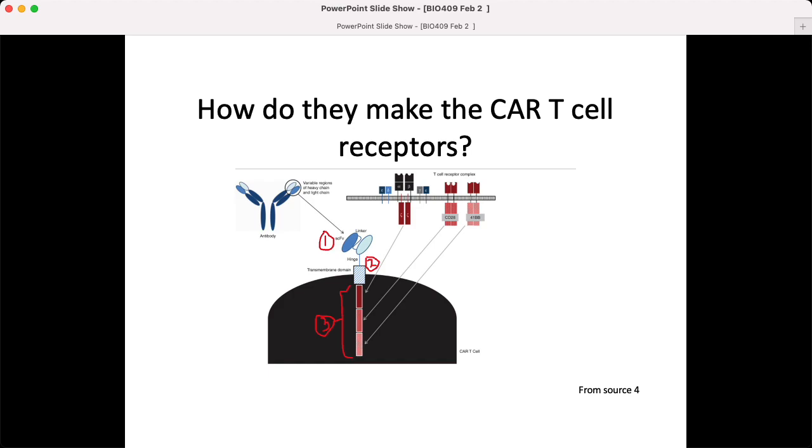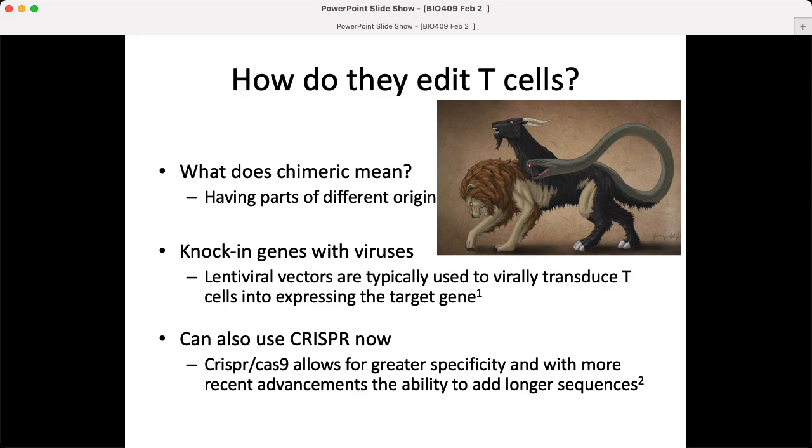Earlier iterations were trying to match this portion of it, but they realized that they didn't want to go down that route. They want to do it in a way that's a little bit cleaner. So this is what it looks like. CAR T cell is, let me go to the next slide, is chimeric. I know this is a silly picture, but do you guys know what chimeric or chimera means?